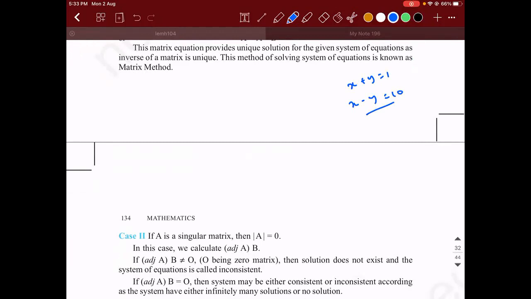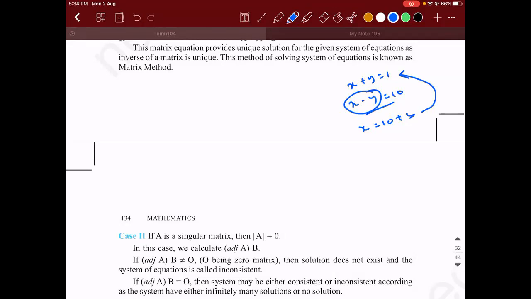If I ask you to solve these two equations, you can follow different methods, right? You can follow the substitution method. What do you mean by substitution? You will write x is equal to 10 plus y, take this and substitute it here, 10 plus 2y is equal to 1, and you will find the value of y. That is substitution. Or you can go with the method of elimination. Elimination is where you eliminate one of the variables and then try to find the answer for it.